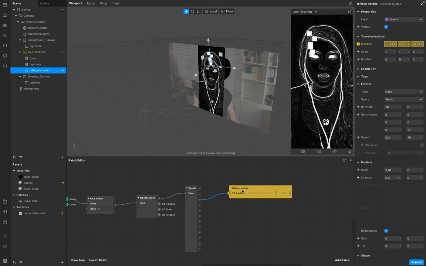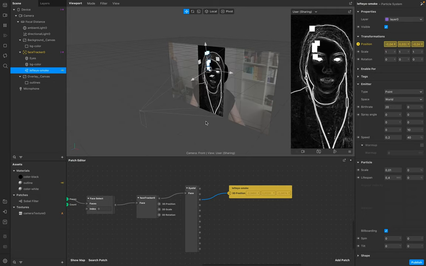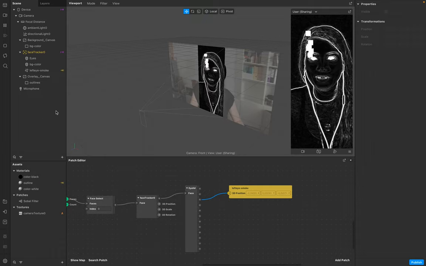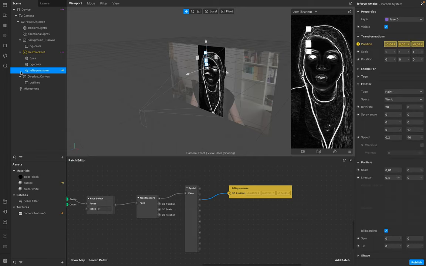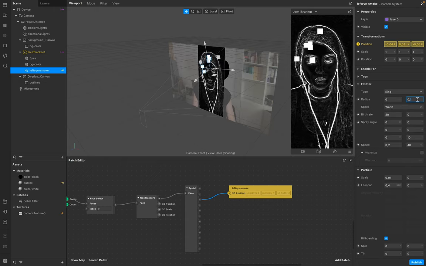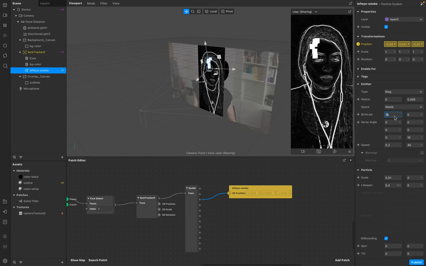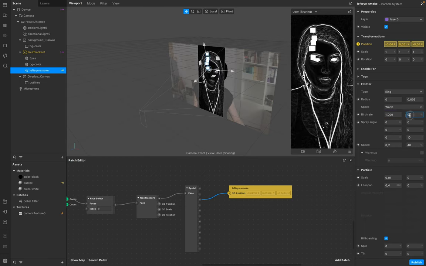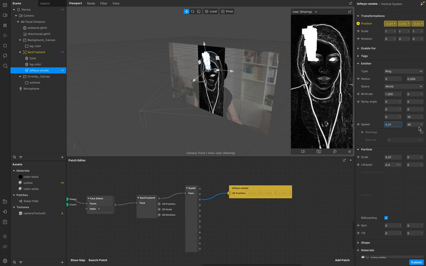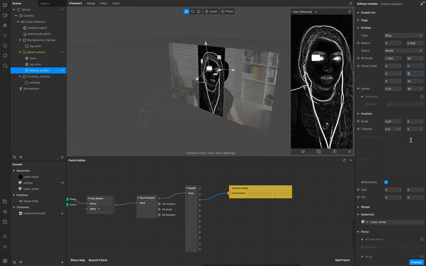Good. And the next step, it's best if you just follow this one step by step. I tweaked a little bit around and this is the best solution I think works for me. And it's absolutely fine if you work it out differently. So go to your left eye smoke inspector. We create a ring by 0.005. Also, birth rate first of all is 1,000, noise, and the speed is 0.01. And we have a birth rate difference of, for example, 50%. Okay, this one is fine so far.